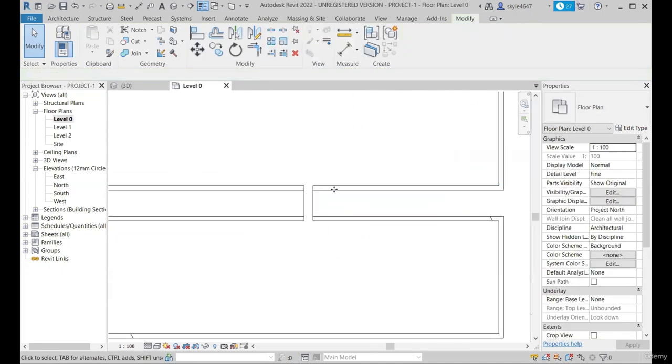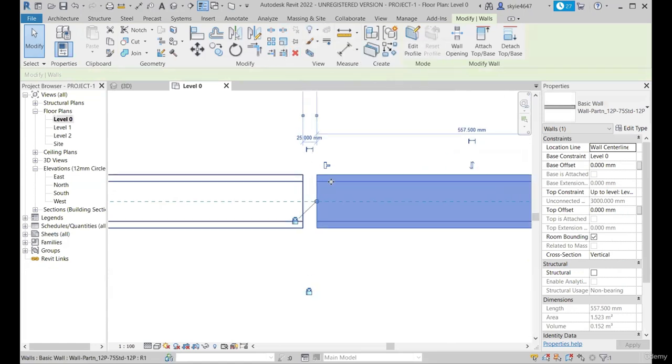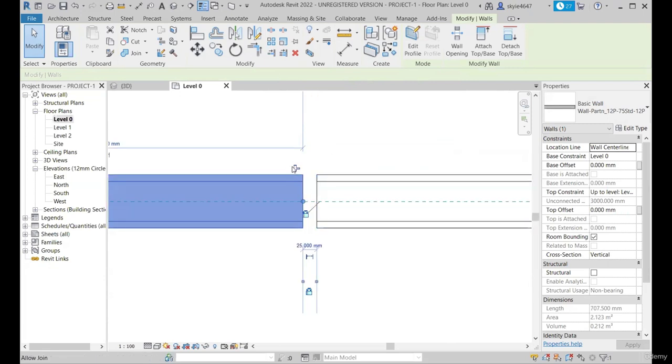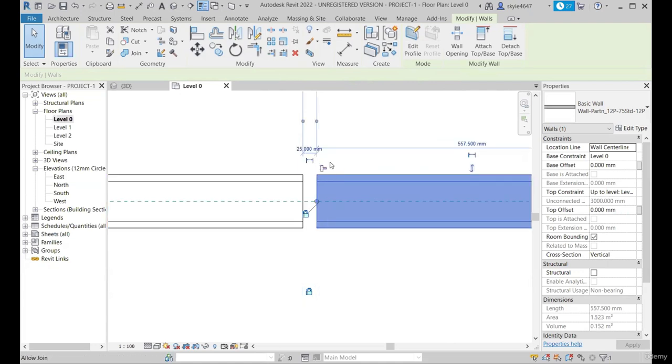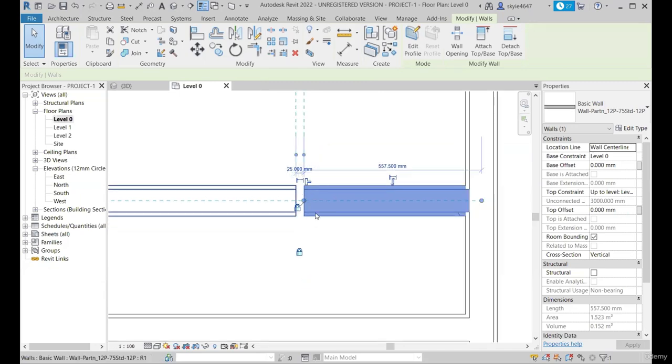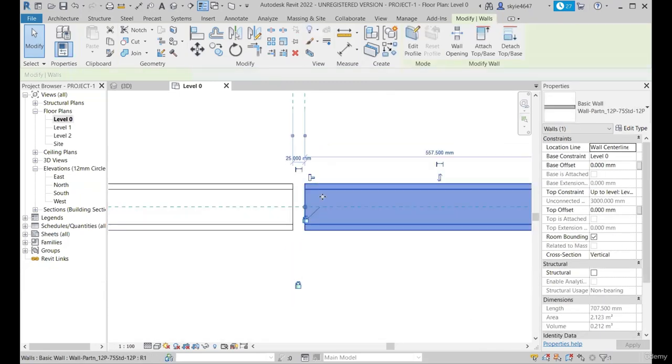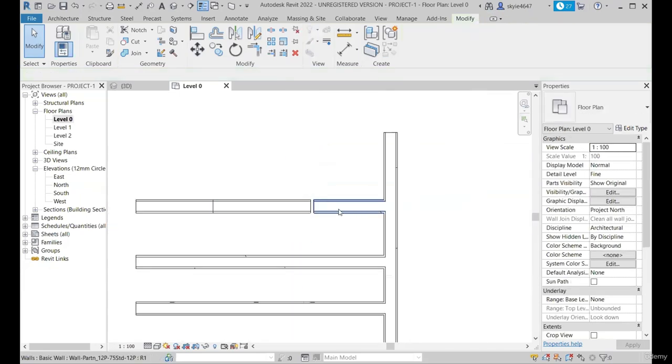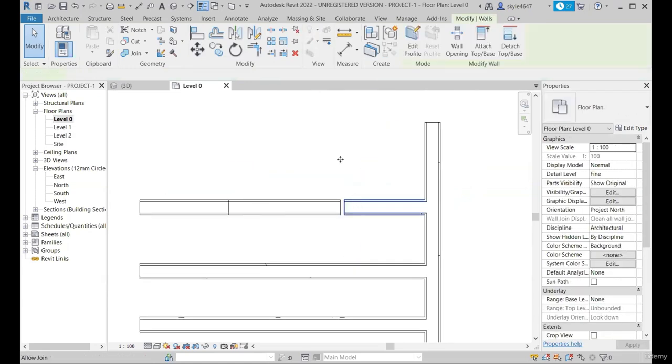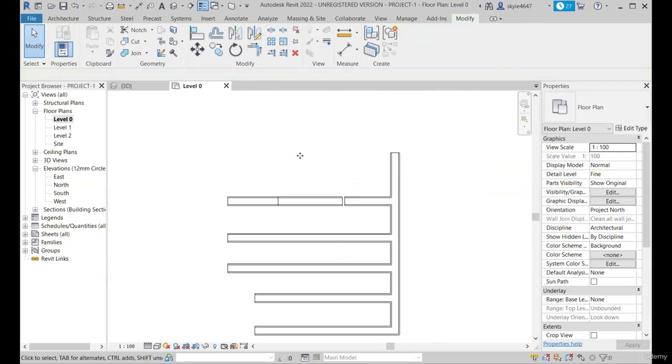But whenever you use this split element with gap, the portion that is being split, either side of the walls, the constraint is turned to disallow join. Now you can see here there is a disallow symbol formed. So there won't be any association or continuity present at the ends of these walls. So this is how the split and split with gap tool works.